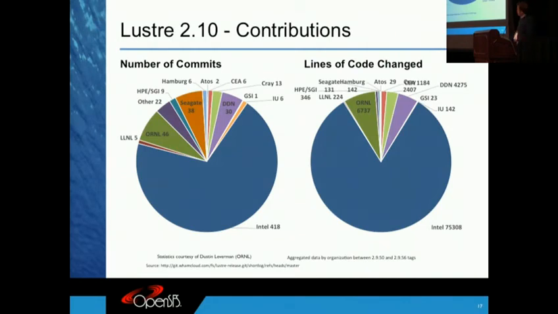2.10 contribution stats. This is fairly up-to-date data, just from last week. The final versions will be a bit higher than this, but as we're coming to the closing stages of the release, we definitely wind down the number of landings, so this gives a fairly good sense of how things are shaping up. The only usual suspects here really, but just to call out the University of Hamburg, who did have some changes accepted, which was always nice to see, some new names getting involved.